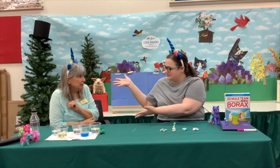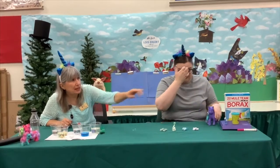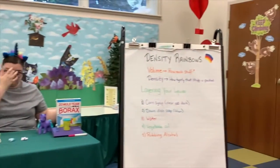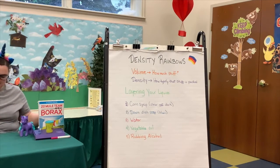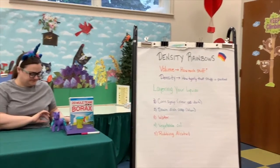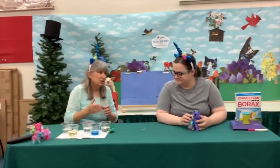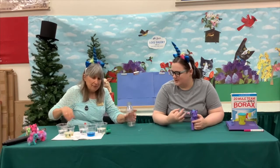Oh, you want me to do density rainbows now? Yes. Okay. So that paper that we looked at just a minute ago kind of gives you the recipe for making a density rainbow. And what we're going to do, and this is just fun, is layer liquids of differing density to make our rainbow, because they're not going to mix very well. Hopefully not at all.